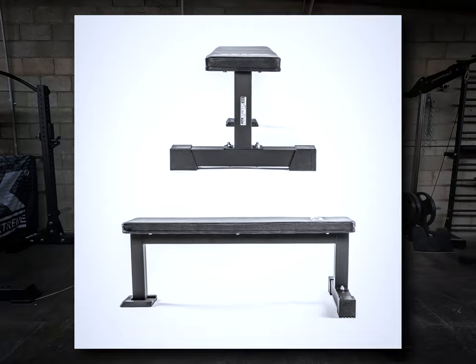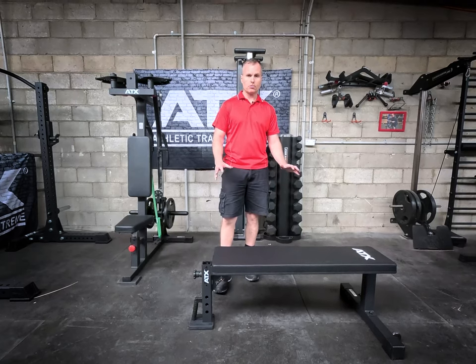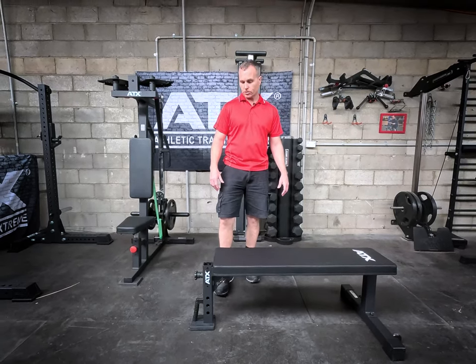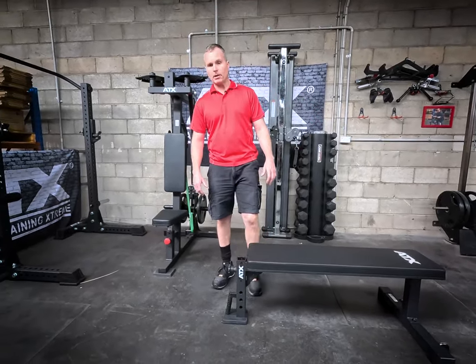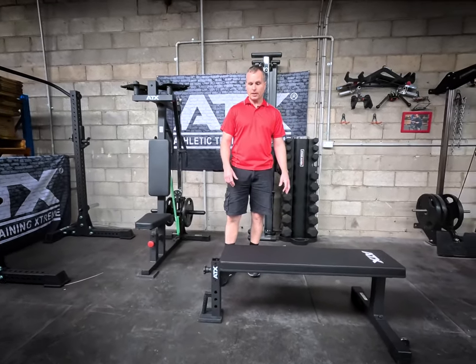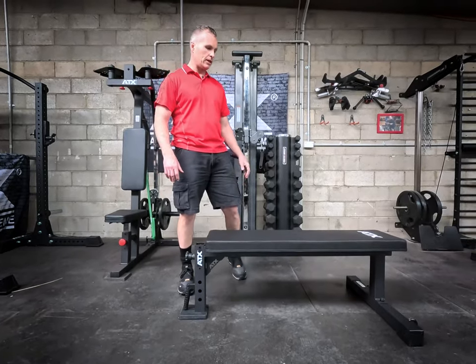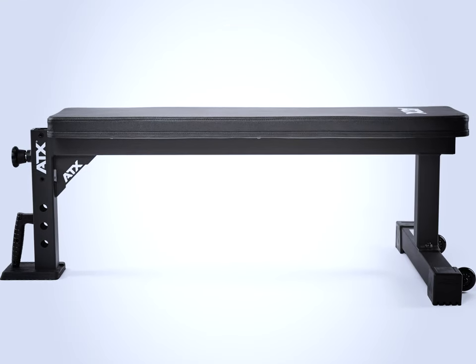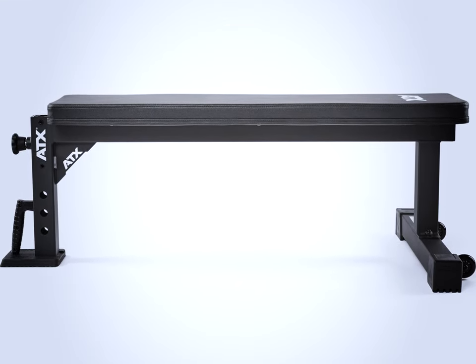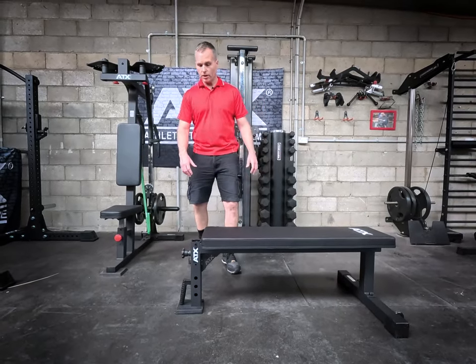Basically, it's just a redesign of their old FBX610, which was sort of their commercial basic flat bench. It's got the single pillar at the front, so it's designed for powerlifting, so you can have whichever foot position that you fancy. Naturally, it's all to IPF spec in terms of height and bench width, so it's a very basic design.